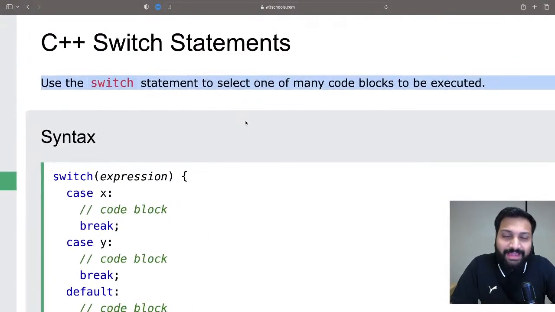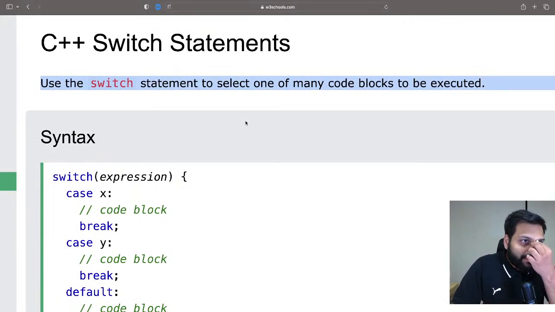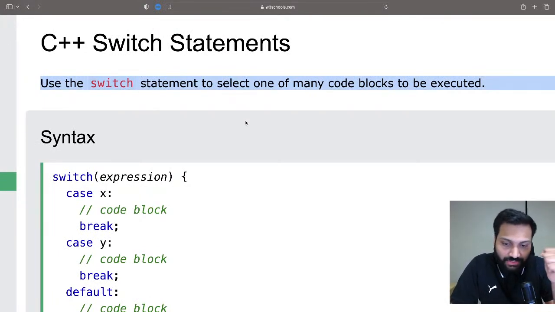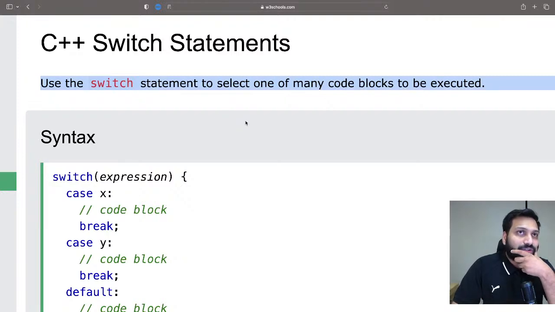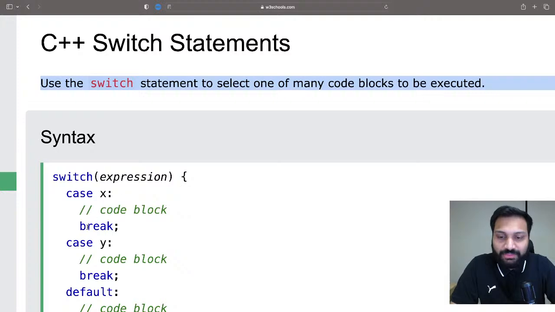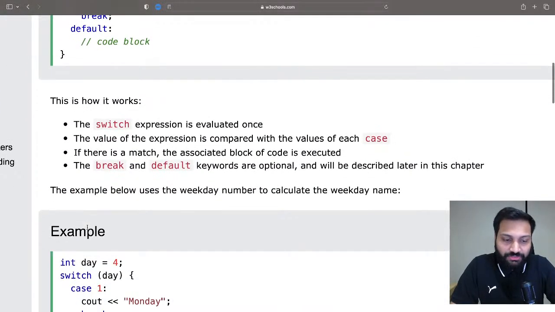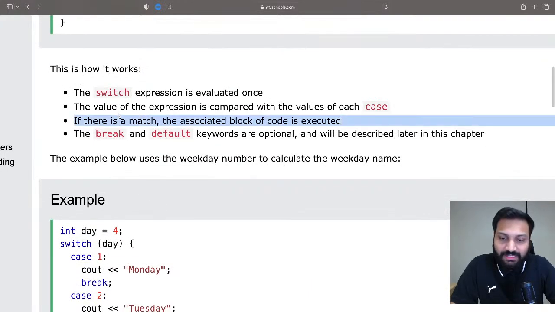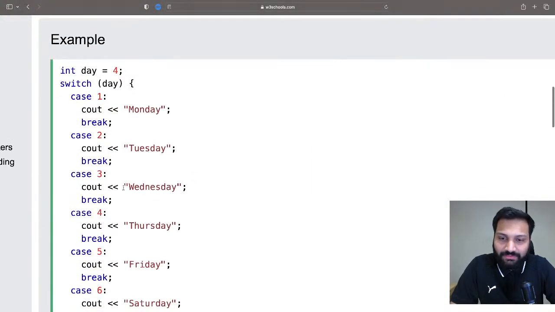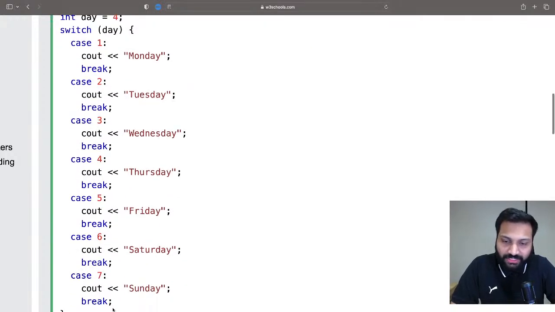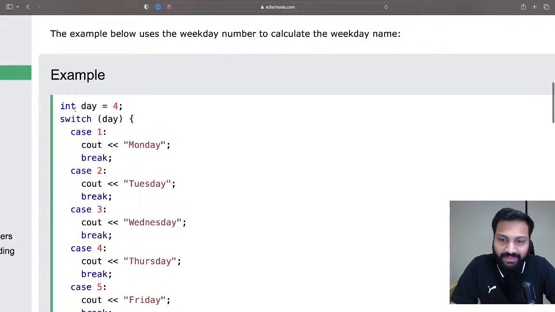Okay, so when you have multiple if else kind of stuff happening, and you basically want to select one step, either x or either y or something like that, you will be using the break statement and all. This is a simple example of switch case. So I will just go ahead and write the same thing. The syntax of switch is very simple.